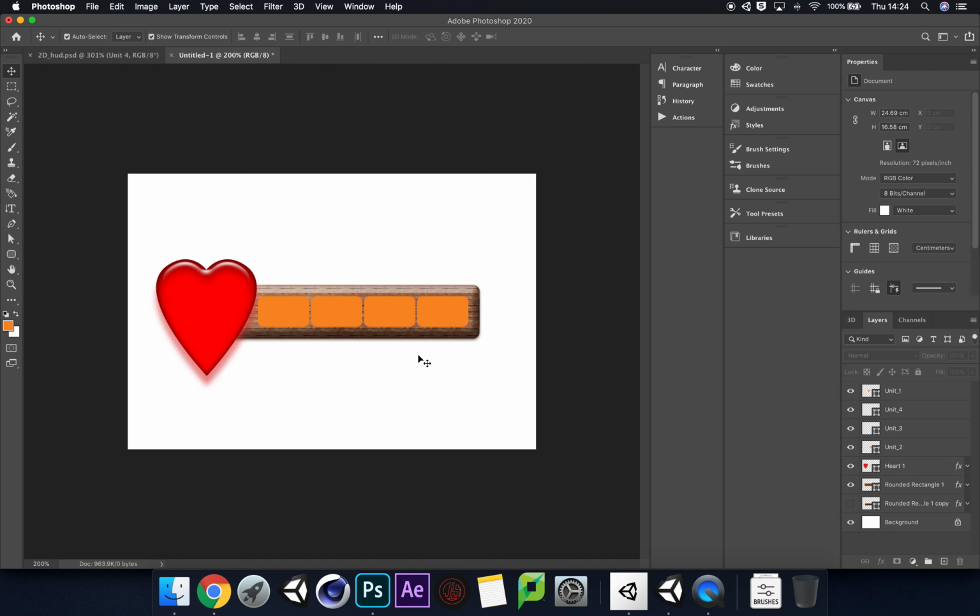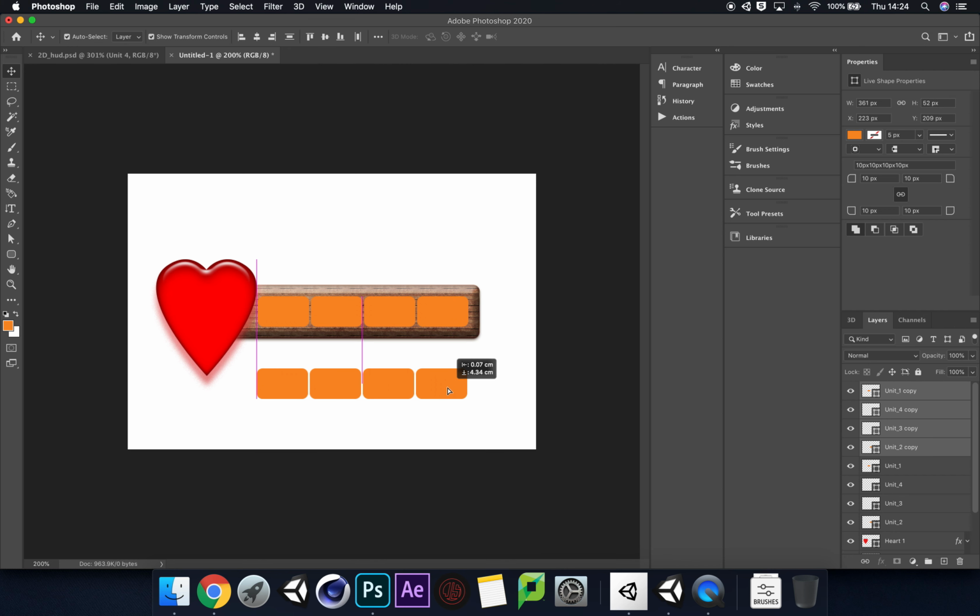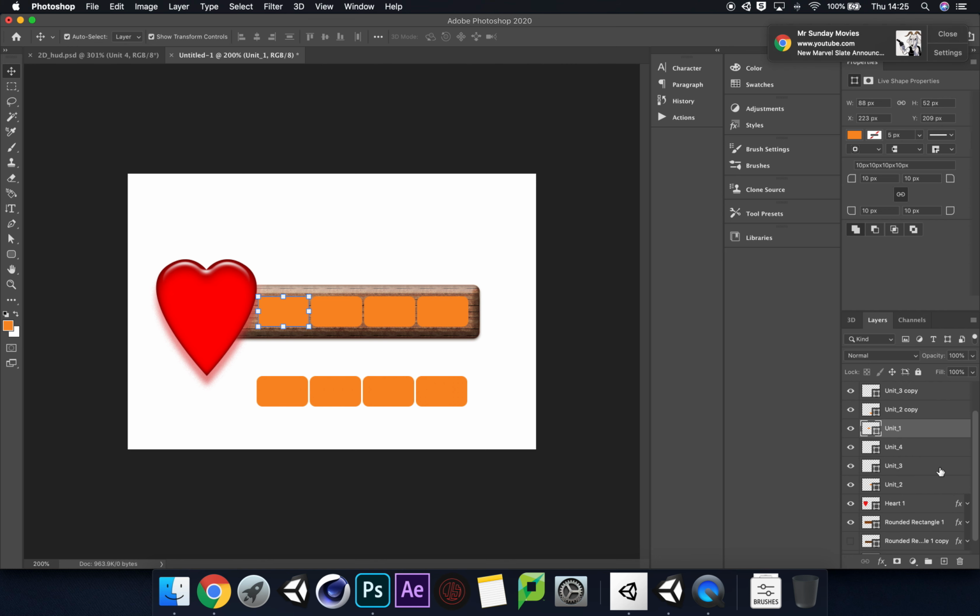So what we can do now is let's take all 4 of these units, and I'm going to duplicate them. So I'm going to then put these over here, and these are going to be like my gaps. So if my heart then dies, my section then dies out for my heart, for my life, I'm then going to have like a black void or a black hole in here. And we can then create that again from the effects.